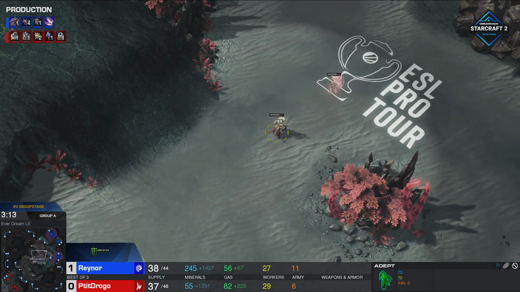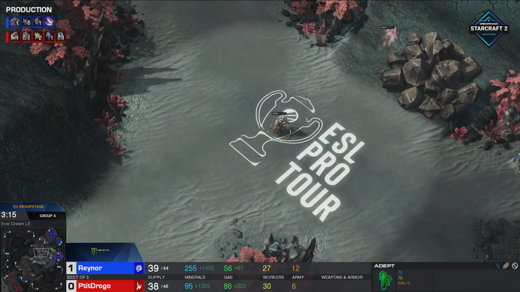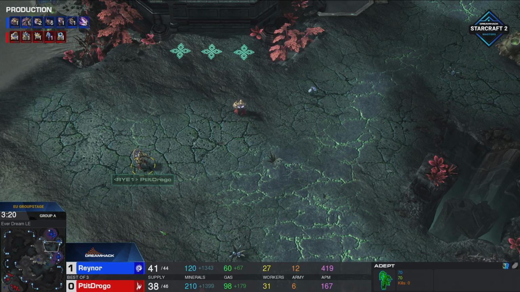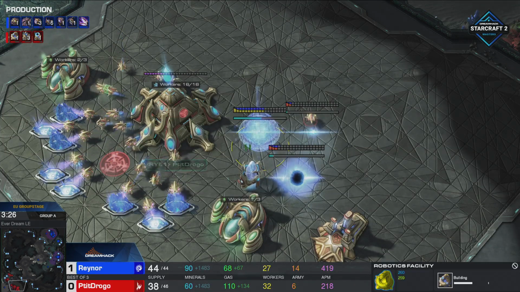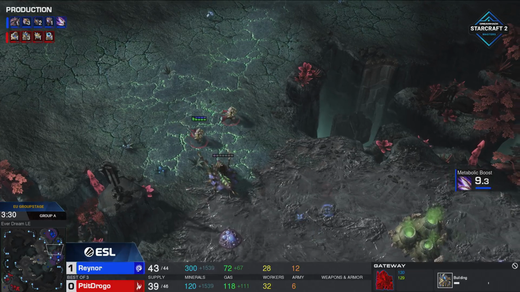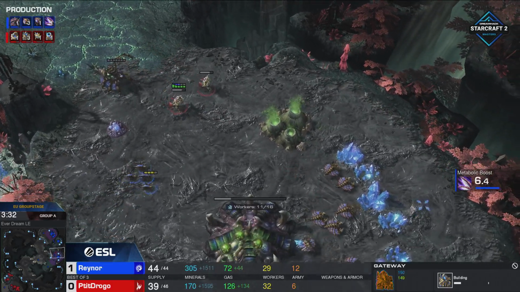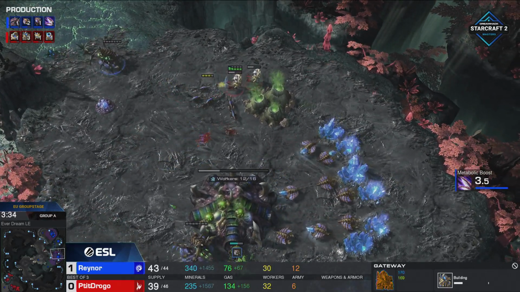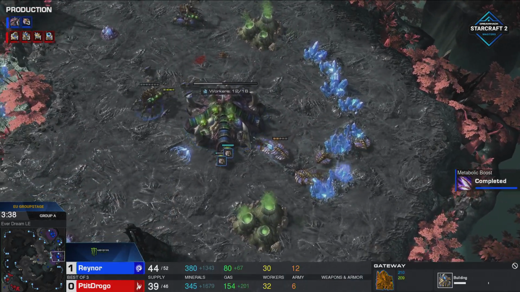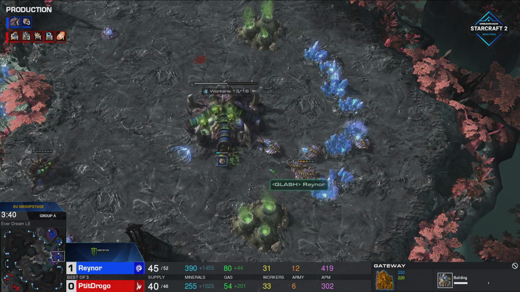Yeah, definitely. Not just these first 2 adepts, but it does look like back home for PtitDrogo, he's gone for a Twilight Council opener followed by Robo. So likely to see glaive adepts, but if we don't see that glaive upgrade starting soon, we might just see the Dark Shrine going down to go for the immediate Dark Templar into Archon play out of Drogo. And by spreading out to that 3rd base, Reynor is going to be a lot less mobile and have a lot more ground to cover. So these early game gateway units could do a little bit more damage.